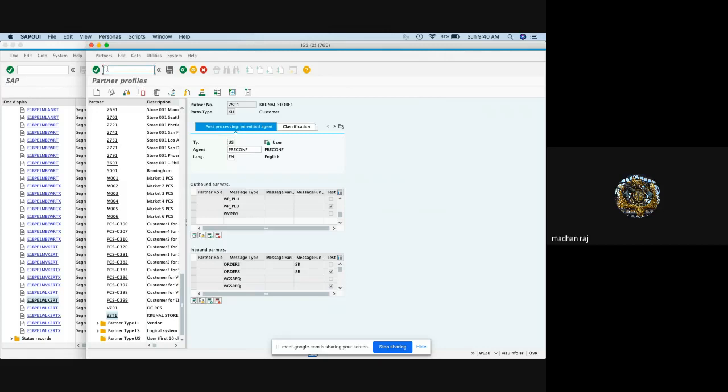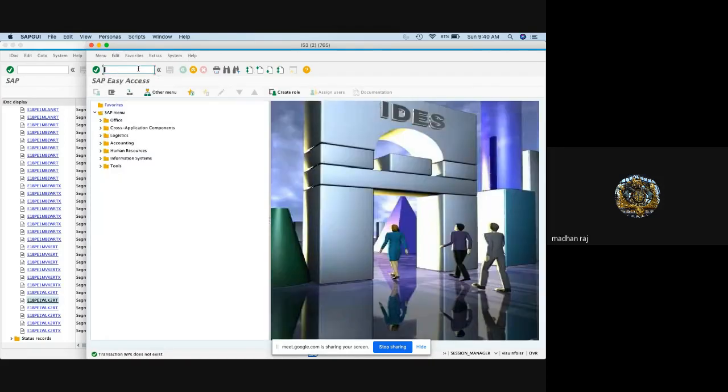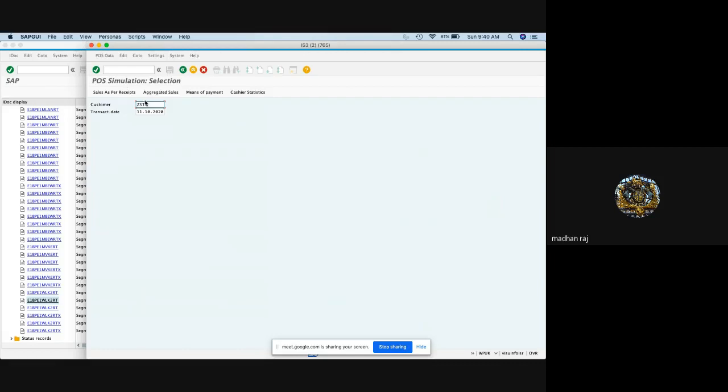Okay. Suppose I wanted to receive an inbound IDOC, let me try to show how. I'll try to mock one sale data. Okay, WPUK. This is the inbound mocking tool.